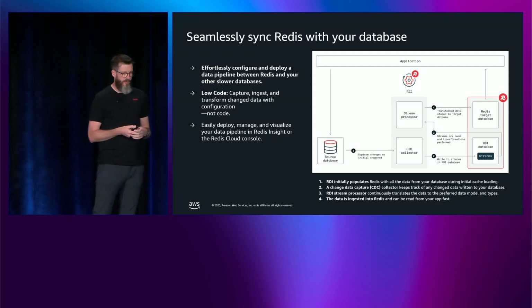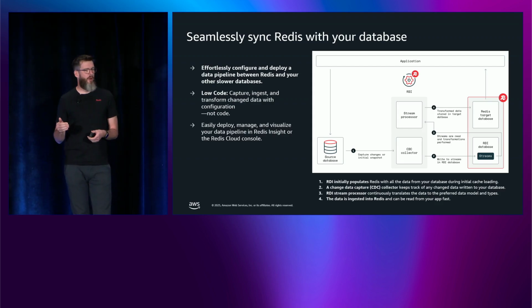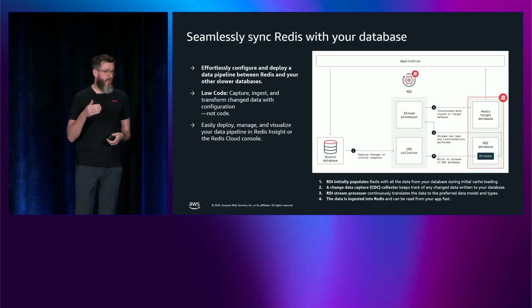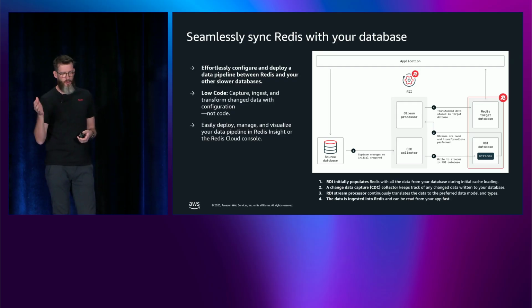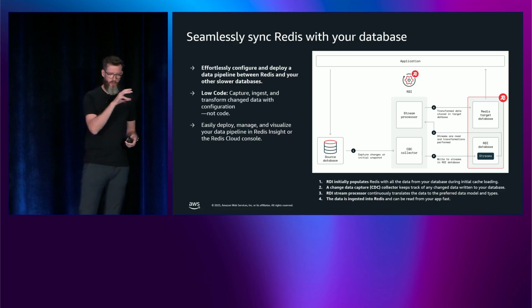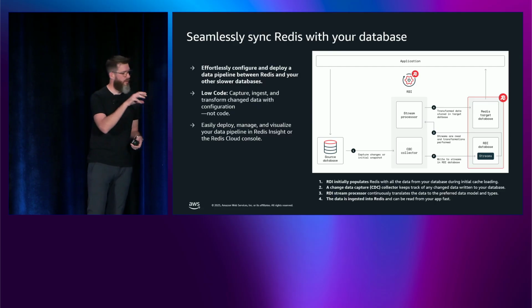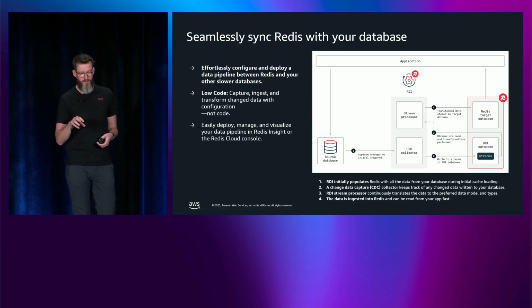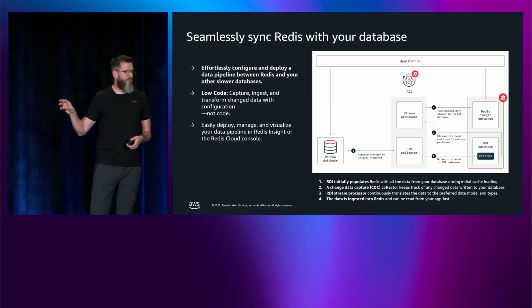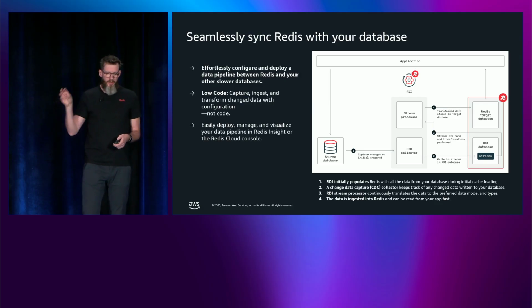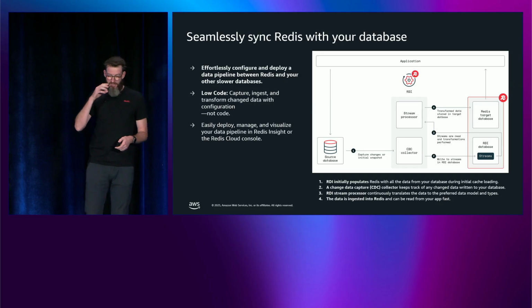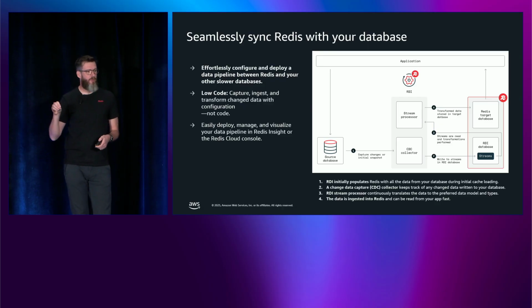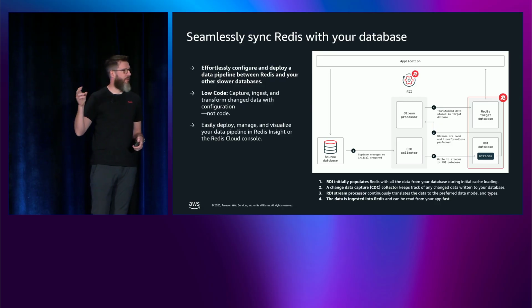So RDI actually is a low-code solution. You can upload a transformation logic towards RDI. It can allow you to do some denormalization. What happens here is that we will capture the changes from our initial load from your data source via a CDC collector. We'll have an intermediate Redis database. We're using Redis streams for that. And then there's a second process, which is asynchronously retrieving those items from those streams, applying your transformation logic, and then writing it into Redis. In that transformation logic, we might also do lookups into Redis, for example, for denormalization.